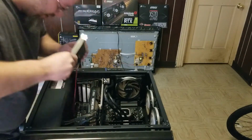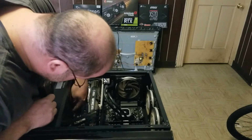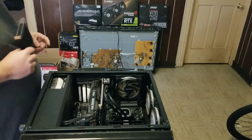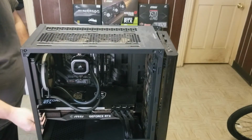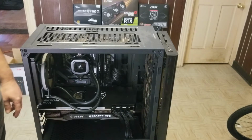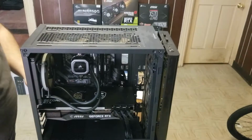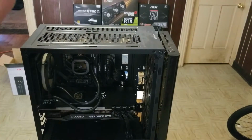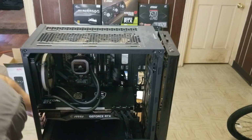So now, let's see if I need to pop the power supply out to get this Molex through. Yeah, way too thin of a space. Hopefully I just have to unscrew the power supply a little bit and push it this way. Just get a little space. That did not help.